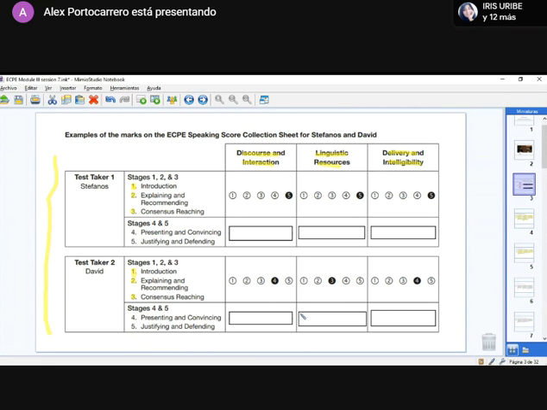Can you tell me, please, the score you gave Stefanos in each of the 3 criteria, and tell me also why? Just nothing too elaborate, but just a justification for each. In each aspect, I give here 4, 4, 4. 4, 4, and 4. And why a 4 and not a 5? Why a 4 and not a 3?